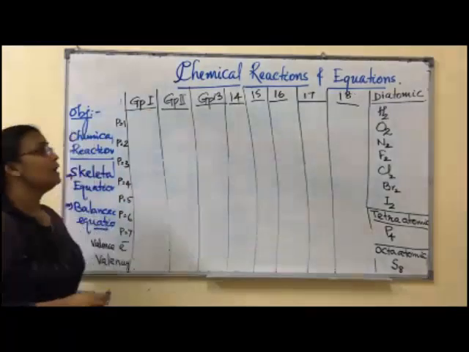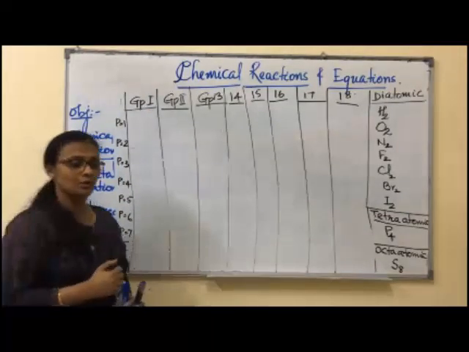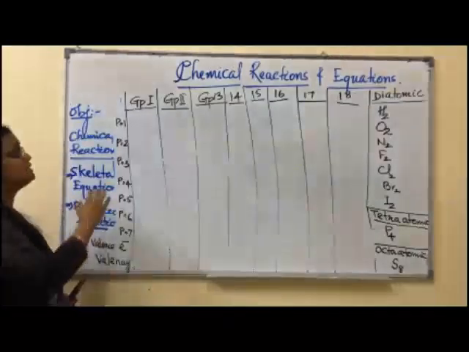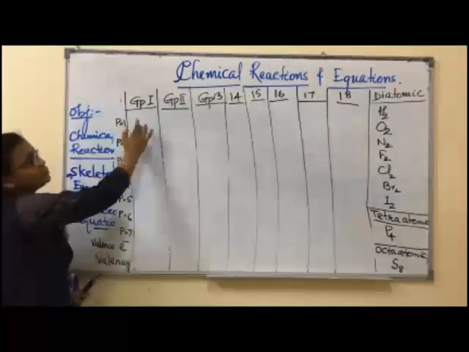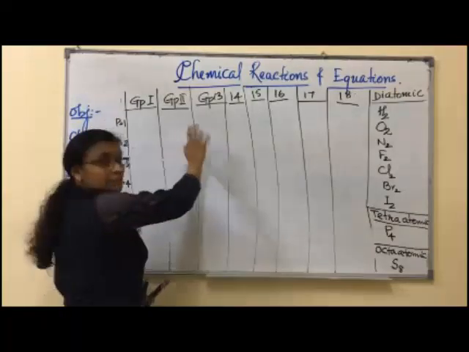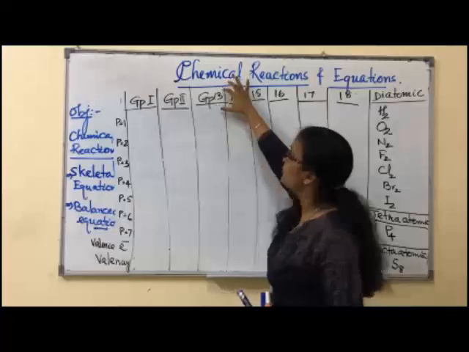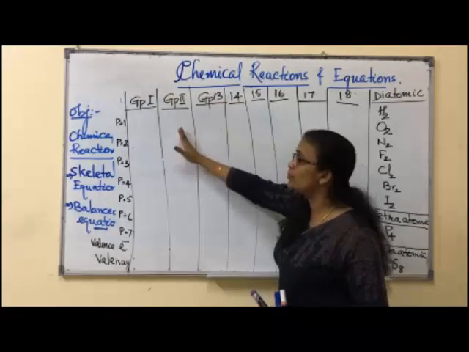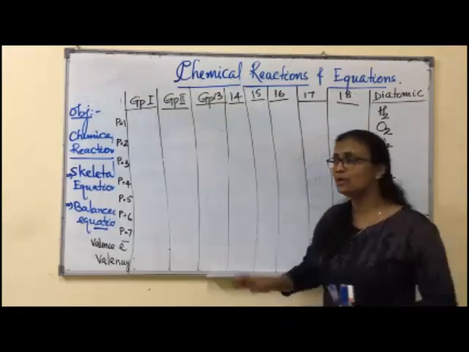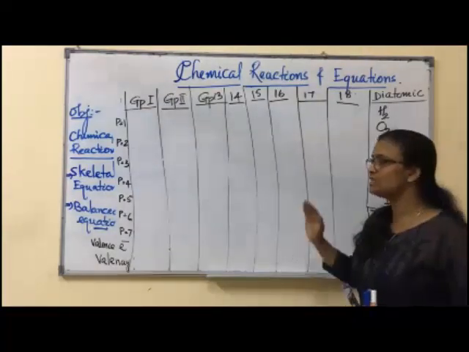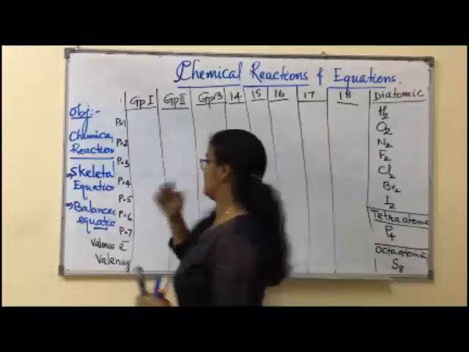So last session we were discussing how to write the molecular formula. I told you to study the periodic table. You have to study it group wise: group 1, 2, then there is no 3, then 13, 14, 15, 16, 17, 18. Why did I keep group 13? Because in between group 2 and group 13 there are 10 other groups that you don't want to study. You just study only this many, but please study the elements.